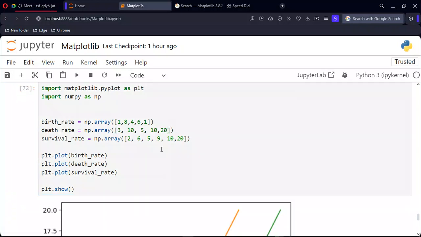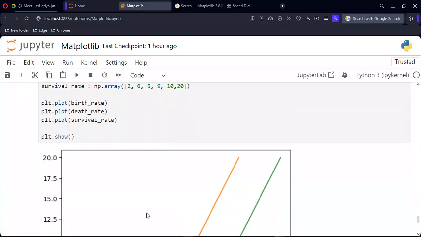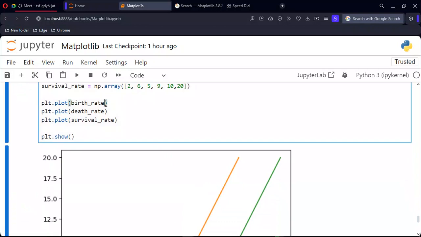You can specify properties on each individual plot. For example, if you want a marker on plot one, you can add those parameters that we discussed earlier.